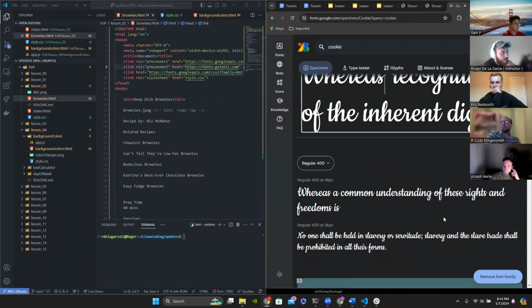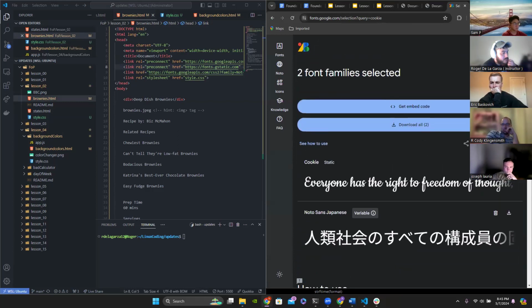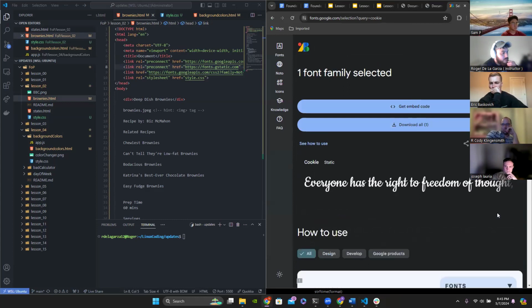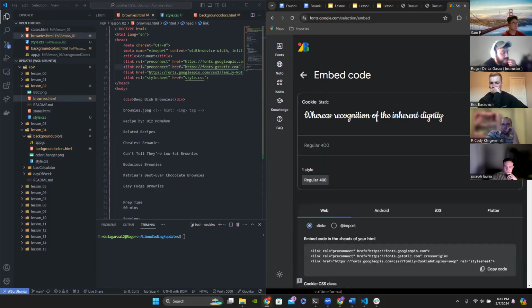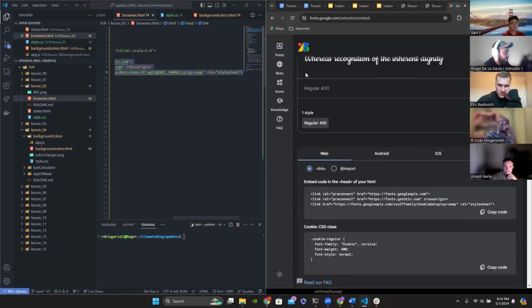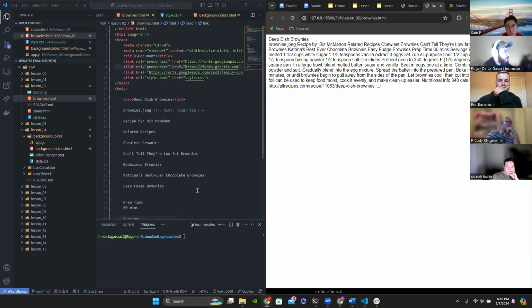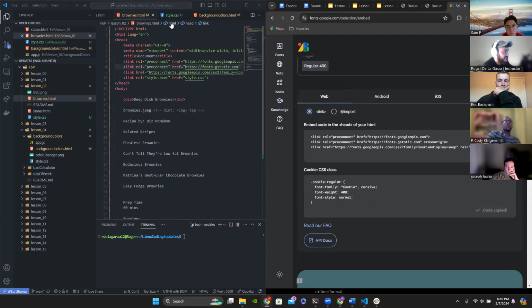So if you click on the thing beside the search bar, beside the X, it shows you all the fonts that you selected. And you just click embed, get embed code, and then you just copy code. Oh, I see. Regular. Paste it. Yeah, just copy all of that. And just select everything right before the CSS. I should just go with this one. And then the one below it, you have to copy that as well. Cookie CSS one, yeah.